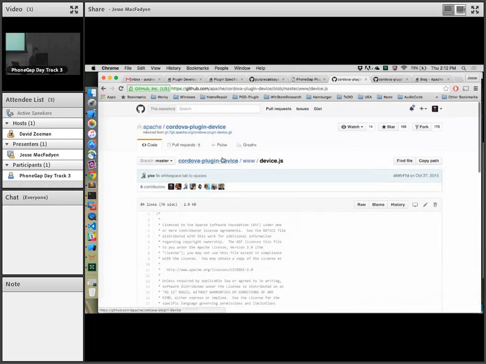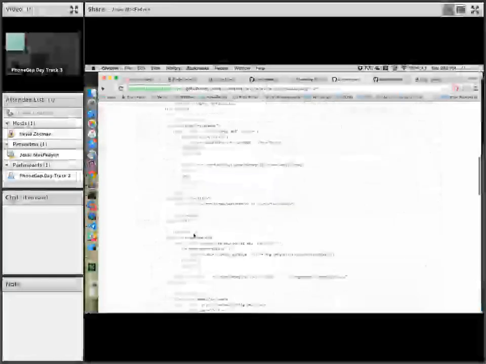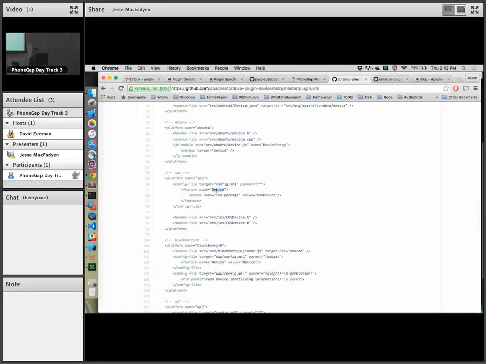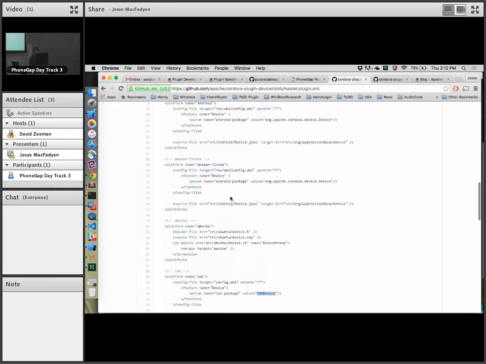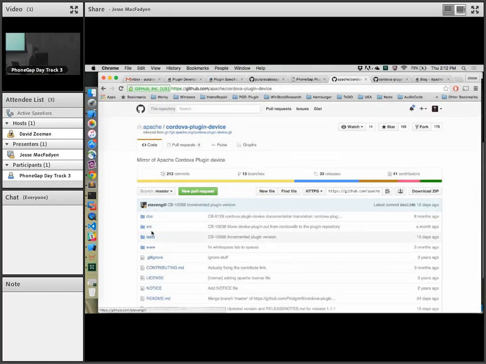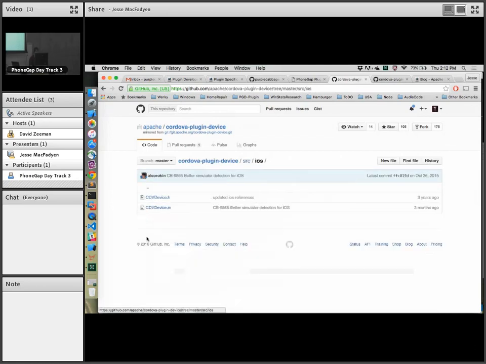So if you recall, in the plugin XML, we defined that when we receive the device message, we're going to map it to that class. So if we navigate back to the iOS source, we'll see those two files that are included.